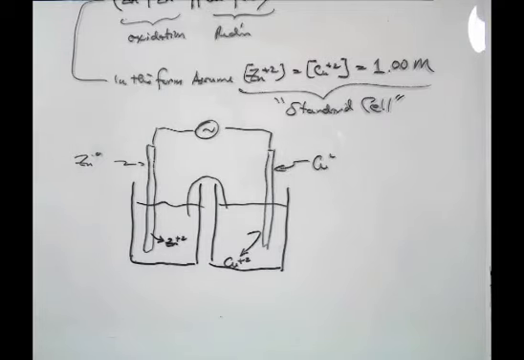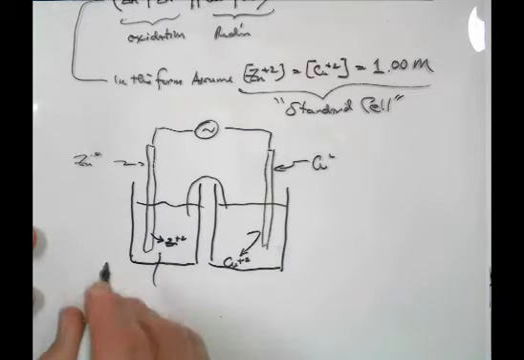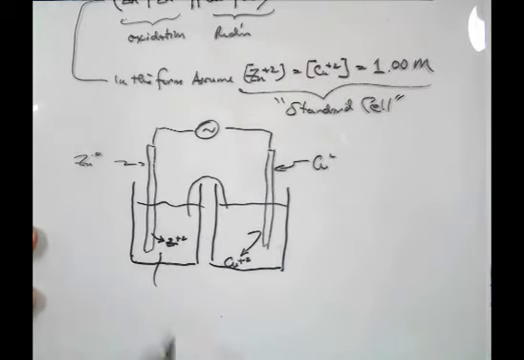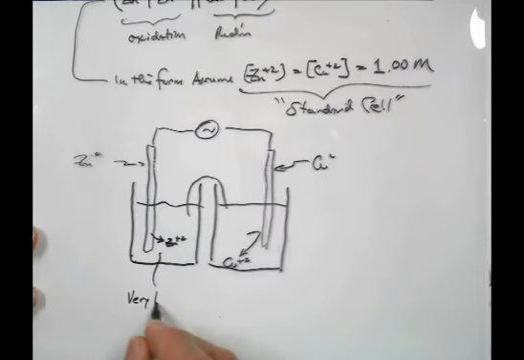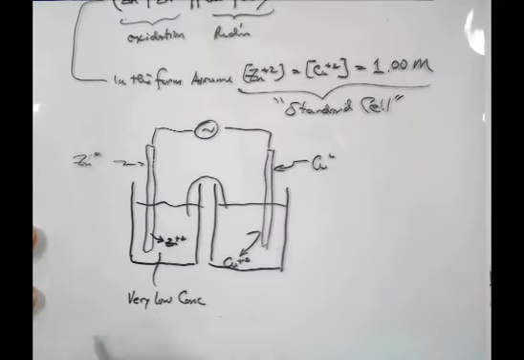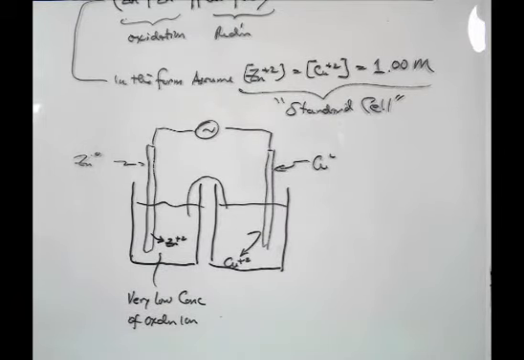What is designed for the start of a battery is in these solutions, you want to start with a very low concentration of whatever goes on the oxidation side. Concentration of oxidation ion, that in this case would be zinc, because what you're doing is delivering more zinc into that side. And if you already have a load of it over there in that cell, you're not going to have any room to put any more.